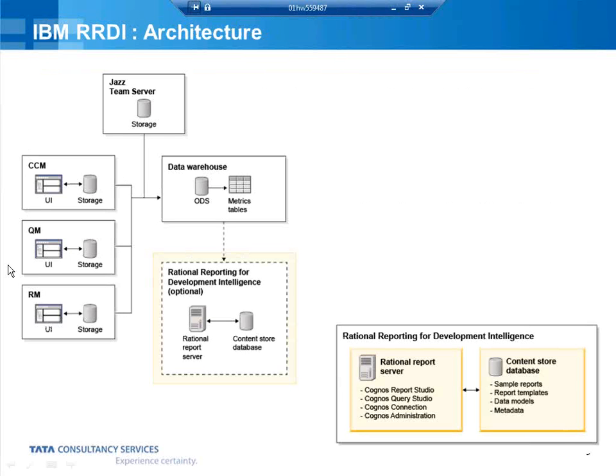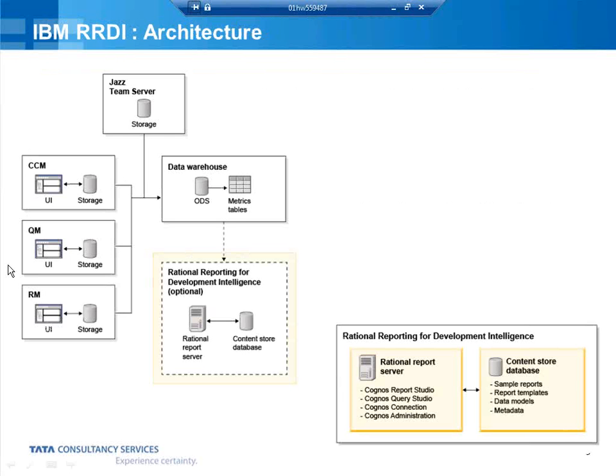Really sorry about that. So now we know when to use RRDI and when to use Insight. And these are some report examples that I can achieve with RRDI. RRDI is heavily customizable. It all depends on how I customize my process templates in RTC, RQM, or RRC. Let's say I want a new set of reports altogether for custom defined attributes. I'll have to define those custom attributes in my work items, and I'll have to pull the same into my RRDI. So let's see a couple of examples for RRDI.